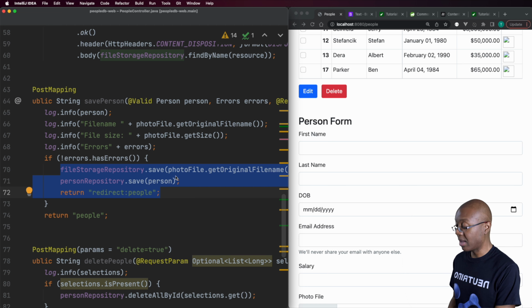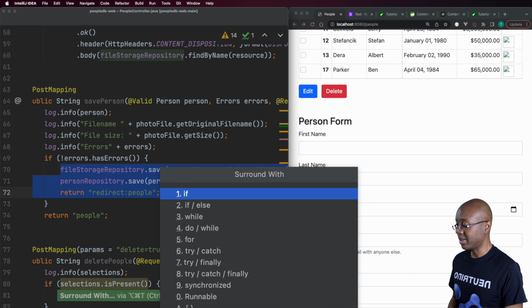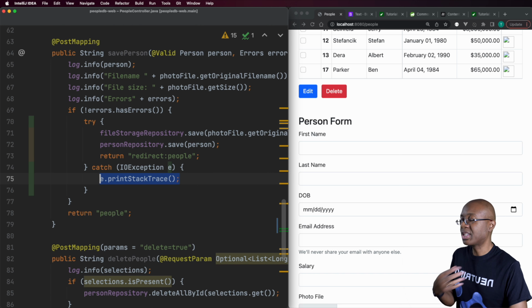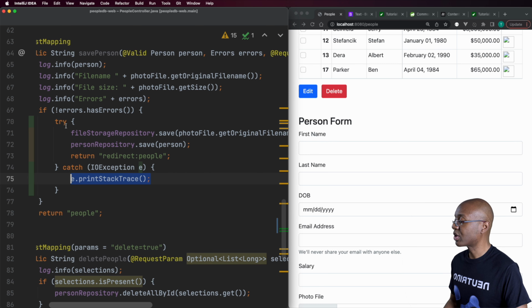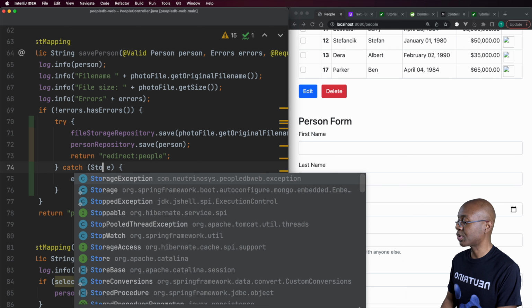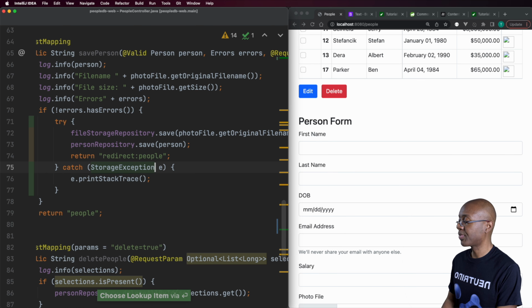Now I'm going to tell you now that what I'm about to show you isn't super great, and I will point out exactly why in just a moment, but this is again somewhat for illustrative purposes, okay? So we can now try and catch this. And if we know what we're looking for, then we can even be a little more specific and say, okay, let's catch the, what did I call it? Storage exception, right?